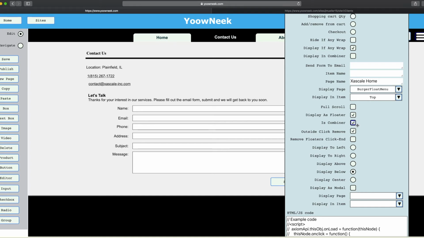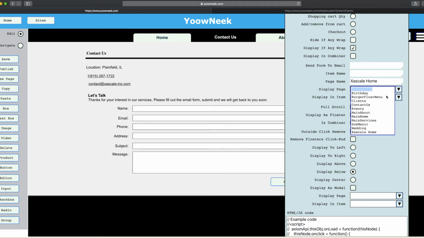So that means that when the width of the screen is a mobile width or a really narrow width, even on a desktop or a laptop, then it's going to combine all of our home, contact us, about menu items and display them in this burger float menu for us automatically, if you choose. Else, I'll show you later how you can just create your own custom floater menu, just like we did for services, and display it under here.